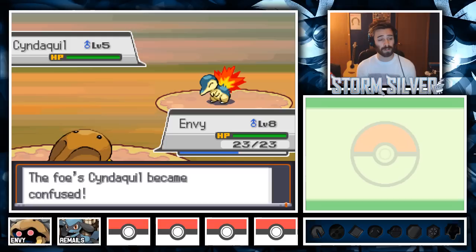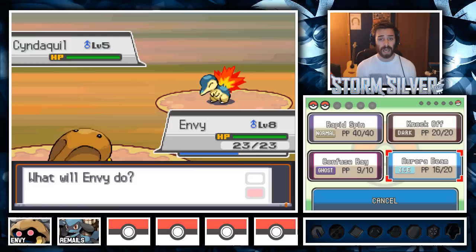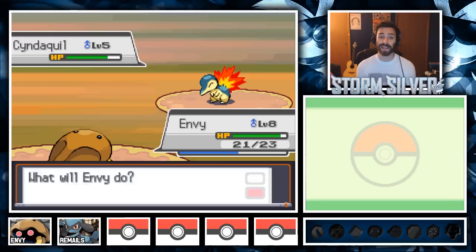You're gonna hit yourself. Come on! All right. So it didn't hit us. It didn't hit itself, unfortunately. And let's go ahead and go for the Aurora Beam. I know you resist it, but it's still gonna do more than Knock Off, I think. I'm not entirely sure. We'll see how much it does. Probably does about the same. You're confused. I need you to hit yourself, please. Nope, you're gonna use Tackle. I resist that too. Oh my gosh, Envy is such power early game. Oh my goodness. That is amazing.